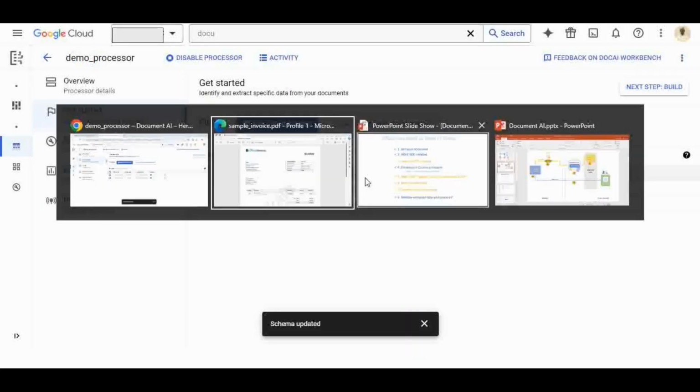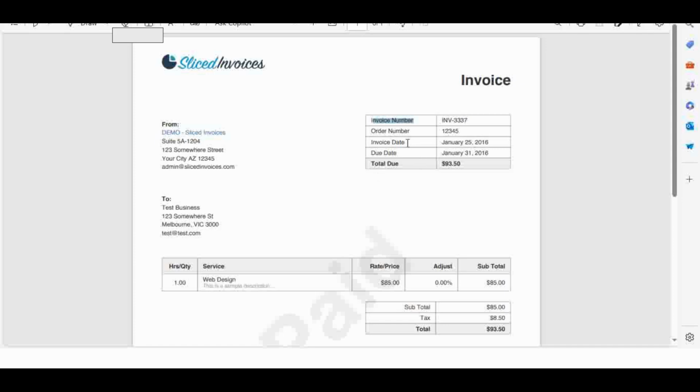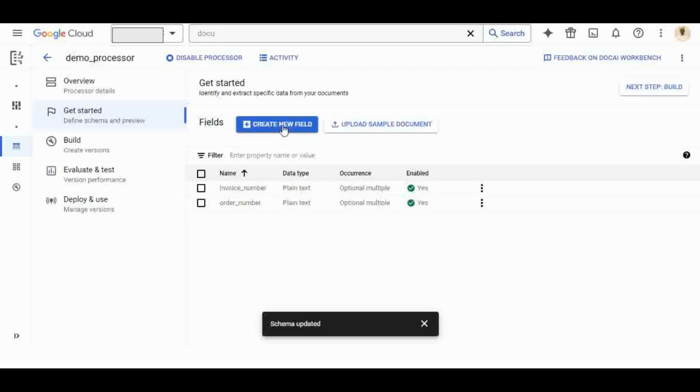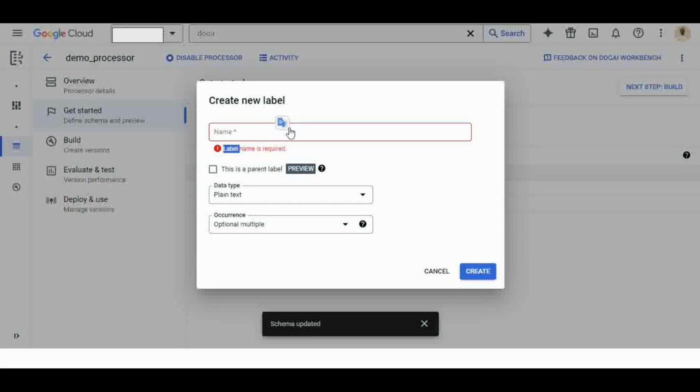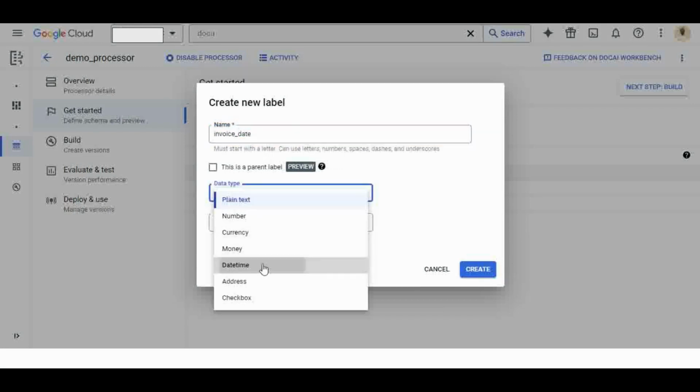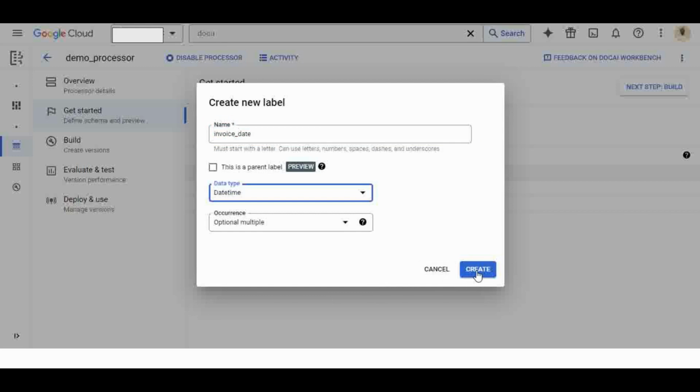Then what are the others? Invoice date, due date, and total due. I will give invoice date, and I can say this is a date time. Create.